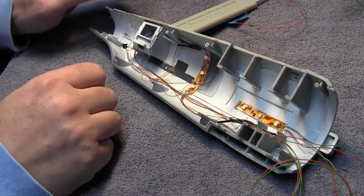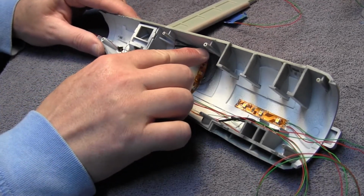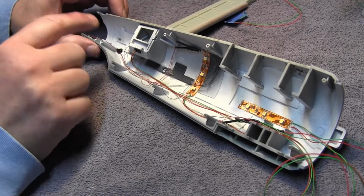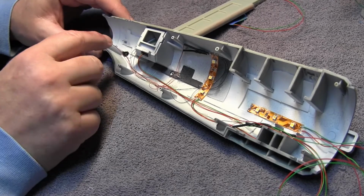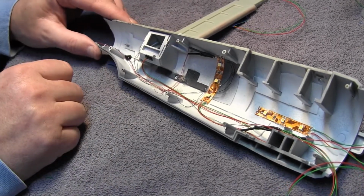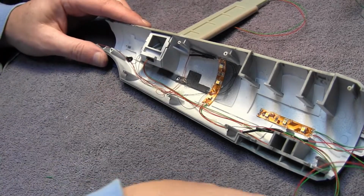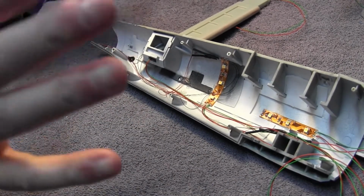And what I'm going to do off camera here is go back through and put some CA glue right up here where these other main power lights go into. So we're going to let all this set up and dry, and then I'm working on the shuttle bay, getting it painted right now. The next step for that is getting the shuttle bay put in, and then we can close it up. So we'll be back for part 4, to show you everything.